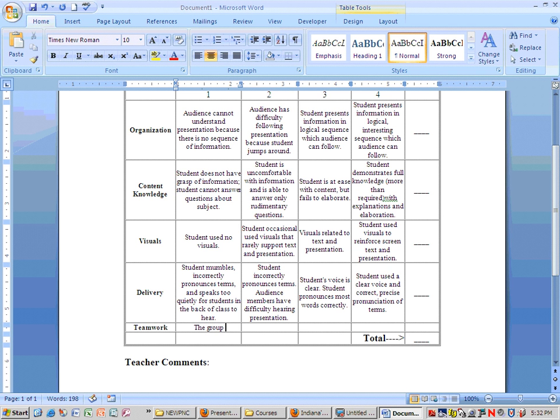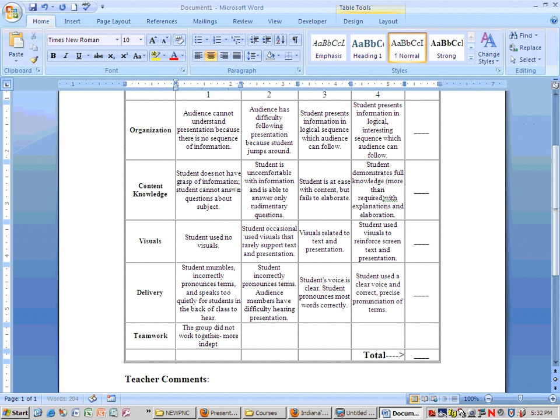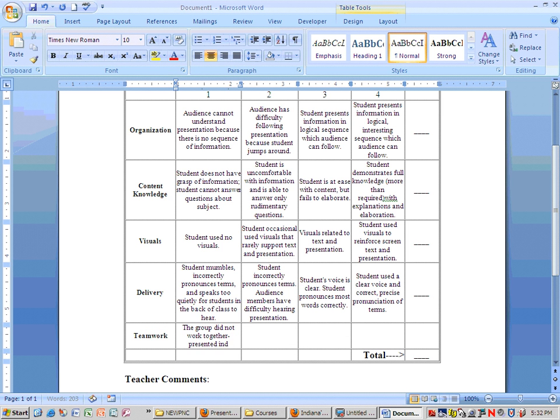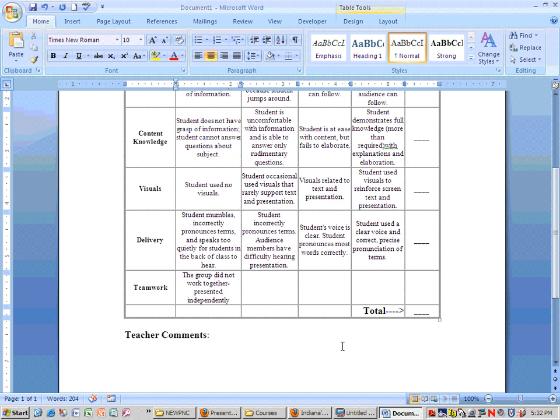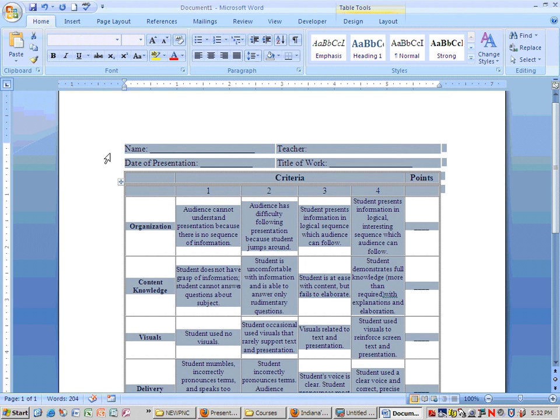The group did not work together, more independently presented. So that is all you need to do to fill out the rest of this rubric to make it fit your specific topic or task. And then copy that.